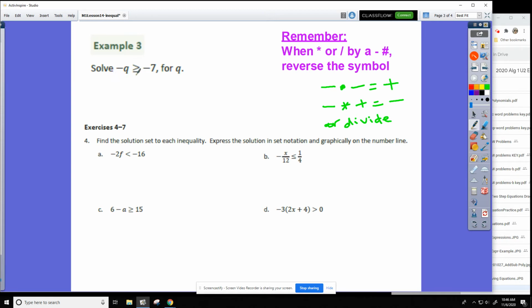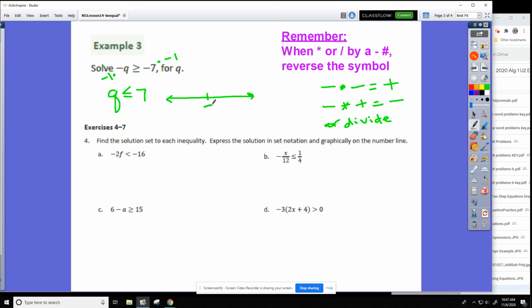Sometimes you end up with something like this, a negative x or a negative q. We don't want to know what negative q is. We want to know what positive q is. So all you do for these is reverse both signs. So I'm going to multiply by a negative 1 on this side and multiply by a negative 1 on this side. I'm sorry, I'm using the text and you're going to have to write it. But this becomes a positive q. And then since I multiplied by a negative, I reverse that symbol, so instead of greater than, it becomes less than. And let me show you on the number line.